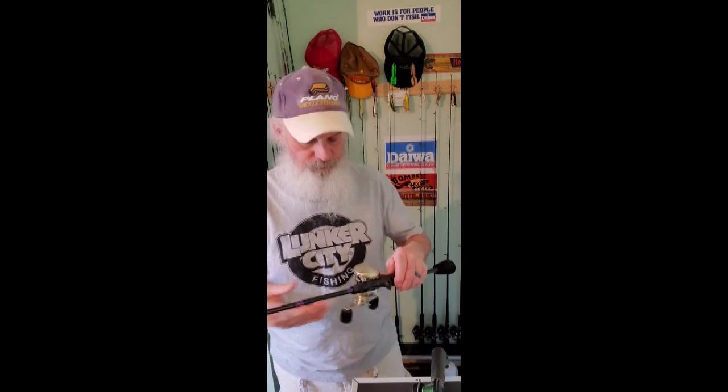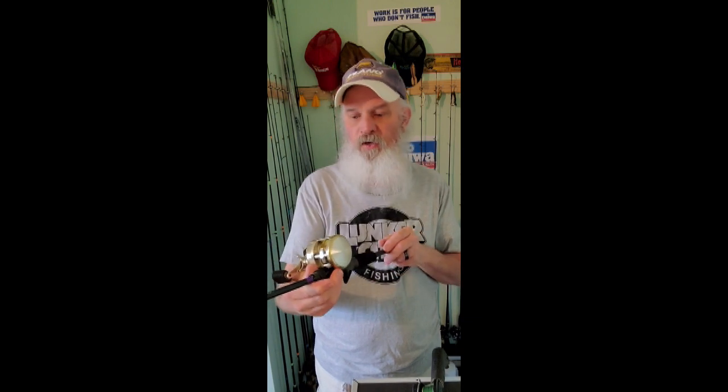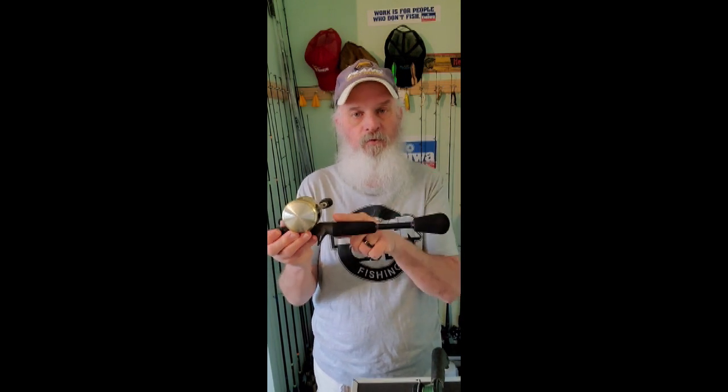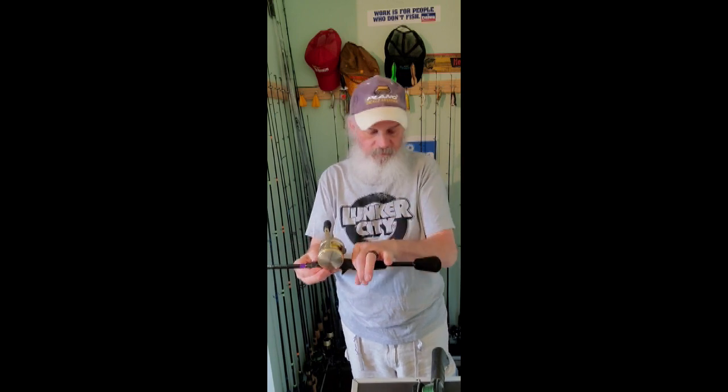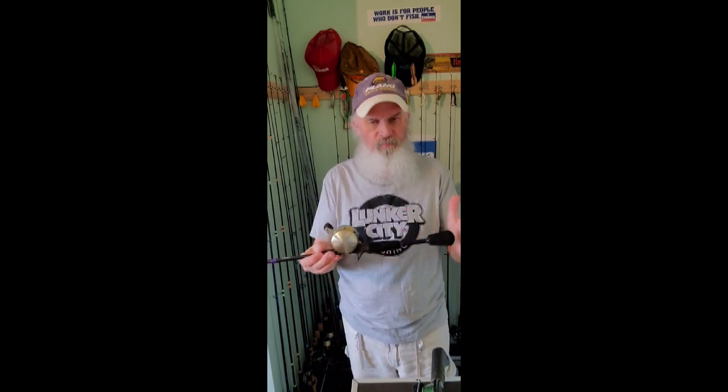But as far as straight handle goes, now this is a straight handle I built. Y'all saw this in another video I did with the dabbling video, but this is what I made for Carolina rigging, pitching, flipping, whatever. It's a 6.5 footer with just an 8-inch handle back, so I got more length out here than I do butt section. I don't like a long handle rod, but you have to have so much to balance the length of your blank. If I was to shorten this down, this rod would weigh a ton, and it would be so out of balance you couldn't fish it. But 8 inches for me was the max on this.